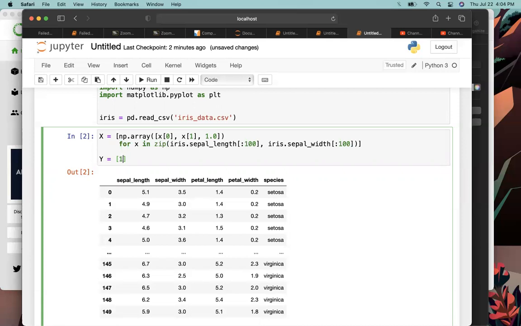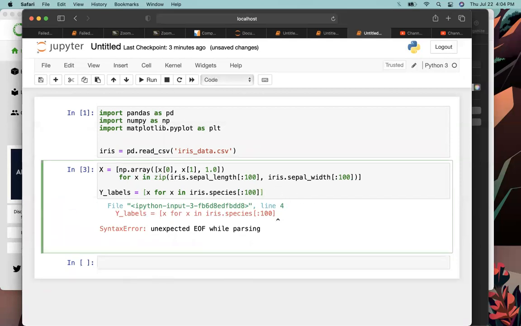And then I'm going to get all the labels. So the first 50 are ones. So setosas, I'm going to call ones. And the versicolors, the other ones, I'm going to call negative ones. I'll just show you what the actual labels look like. Y labels, say x for x in iris.species up to 100.